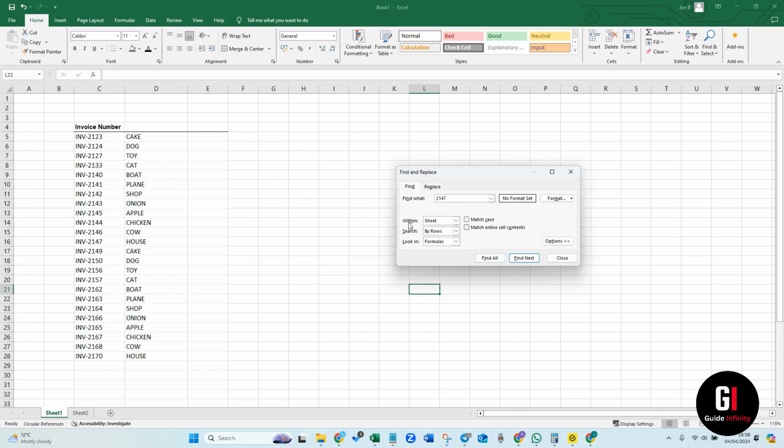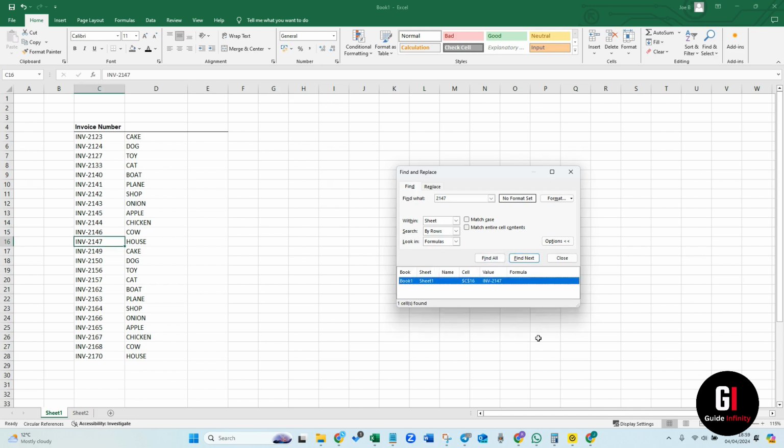And this is quite important: when you're looking within either the sheet or the workbook. The workbook includes all the tabs that are involved in your Excel sheet down the bottom here, so it will be looking on Sheet 1 and Sheet 2. For now, I only want it looking at Sheet 1, or the current sheet that I am in. So we'll leave it on that selection.